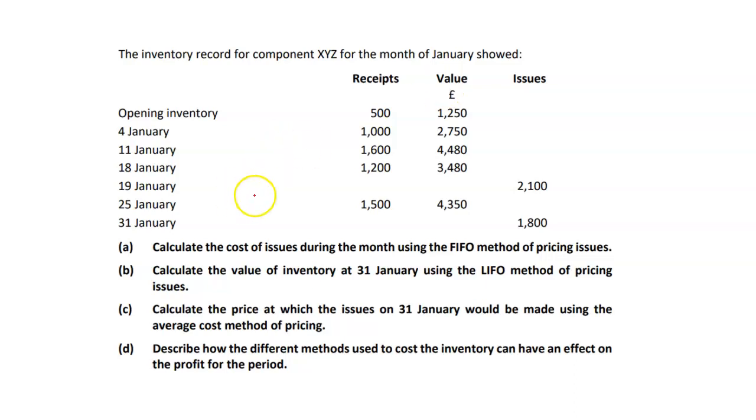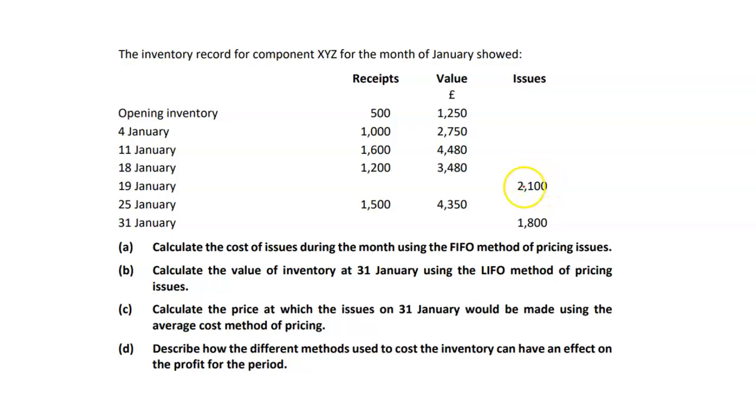Okay, right. So let's look at this question and what they want us to do here. Again, this is task 3, or the management accounting side to this. So we see some core issues here, and the first one is to do with LIFO and FIFO and all of that. So let's look at this. What we have here is it's told us to calculate the cost of issues during the month using the FIFO method. So these are the issues.